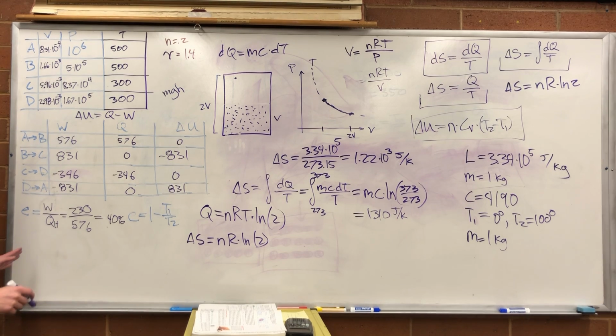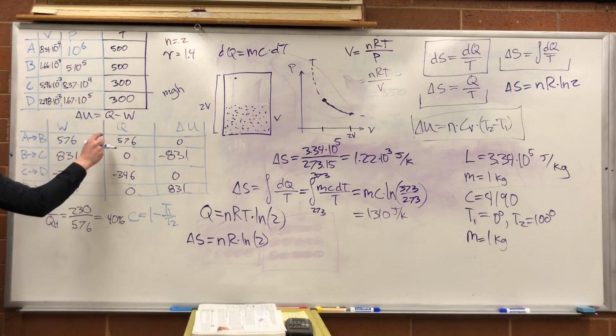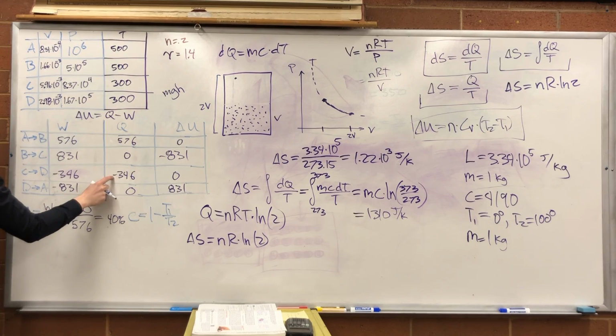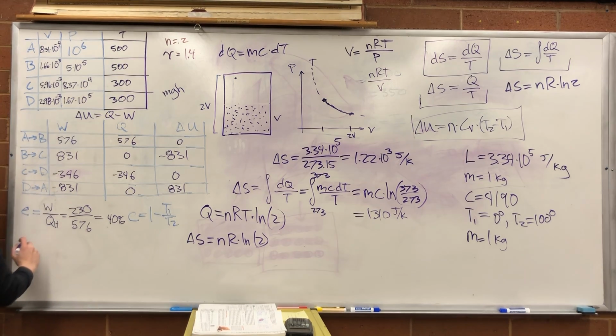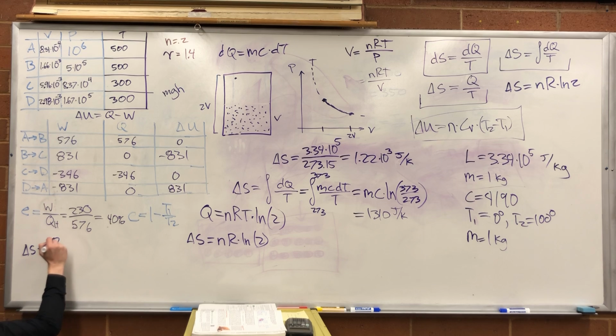So our total entropy change during one cycle. Well, our increase in entropy is we had this much coming in at this temperature, and then we had this much going out at this temperature. So delta S, our change in entropy, is going to be QH over our higher temperature, which we call T2, minus QC, we'll keep thinking about QC as a positive number, over T1. And we'll see what that equals. That will be our change in entropy, right?